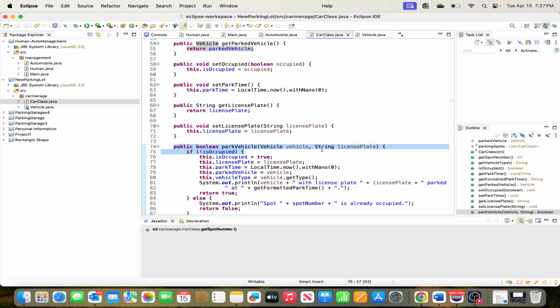Then we had a method for getting the actual cars in the parking spot. So we had if the spot is occupied, if it's true, it will get the license plate, the local time, the parked vehicles, the vehicle type. That's literally this next line.